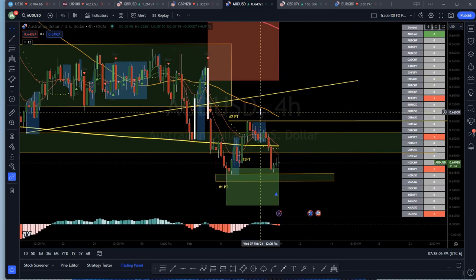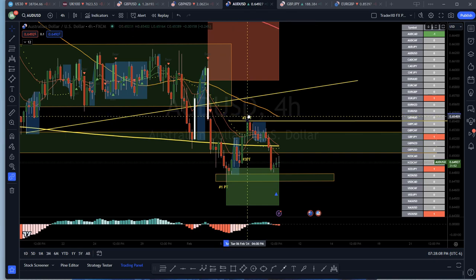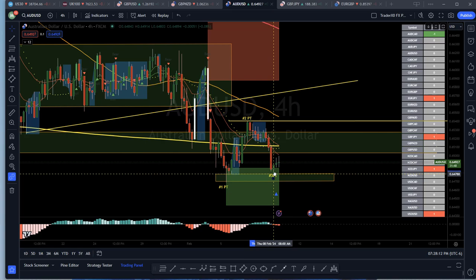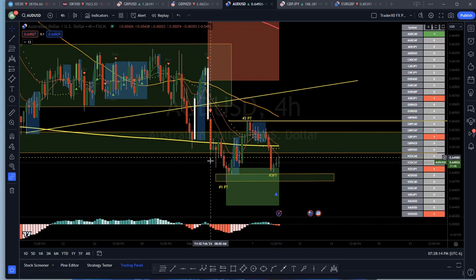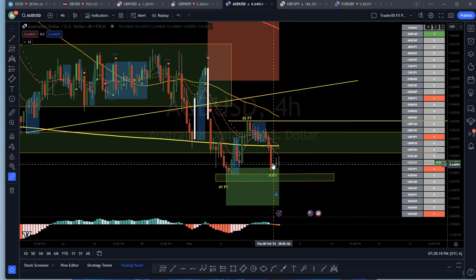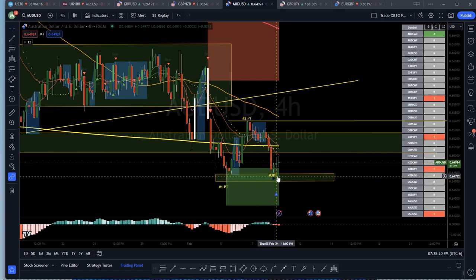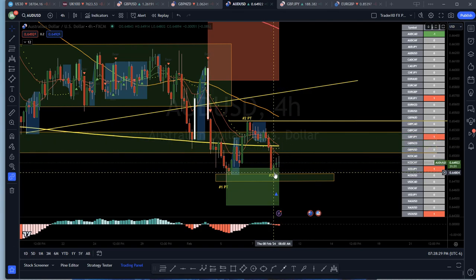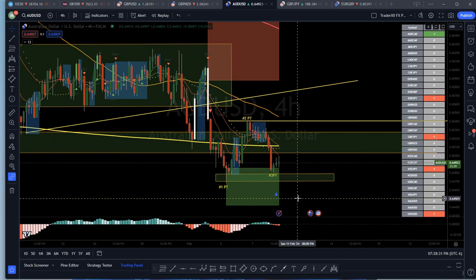Now I have a pattern formation here. It's a reversal chart pattern called a 1, 2, 3 reversal, and it's still in play right now. This is the low. That's the high. Right here, as long as the price doesn't come out of this, we're good. So what I'm watching for is price to either go up. If it pushes up, then I know it wants to do this. If it breaks below this, then I know it's going to go down. So right now, there's nothing to do.